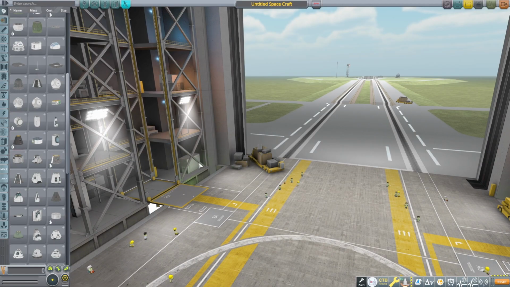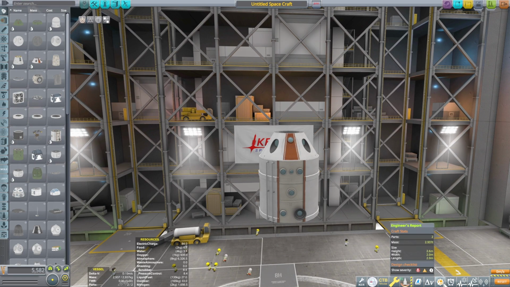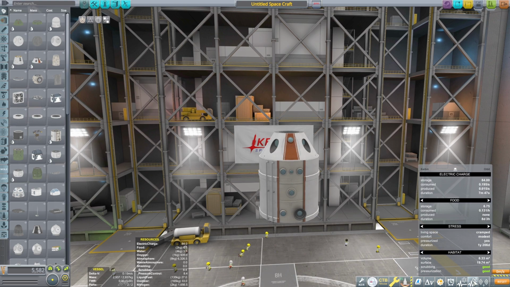So what I'm going to do is go to Minmus. I'm going to set up a little base, hopefully one that will be fairly self-sufficient. Kerbalism adds a hell of a lot of stuff to Kerbal Space Program. For example, it adds food, stress, habitat, water, oxygen, nitrogen for atmosphere, you name it, it adds a hell of a lot of stuff.